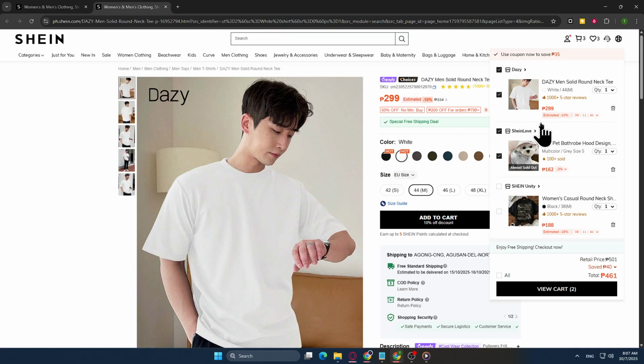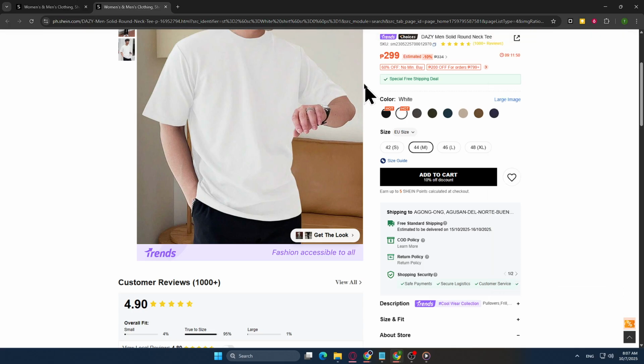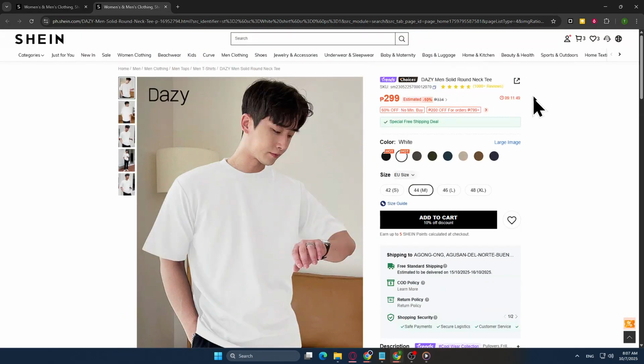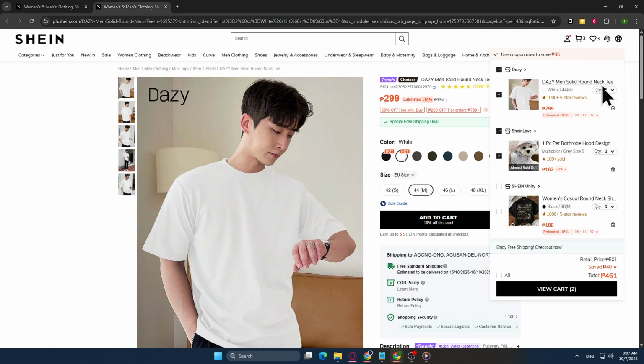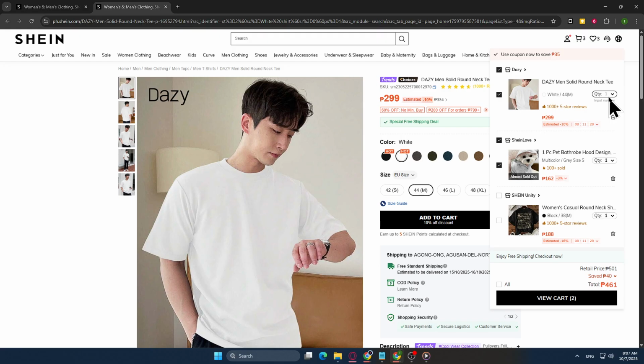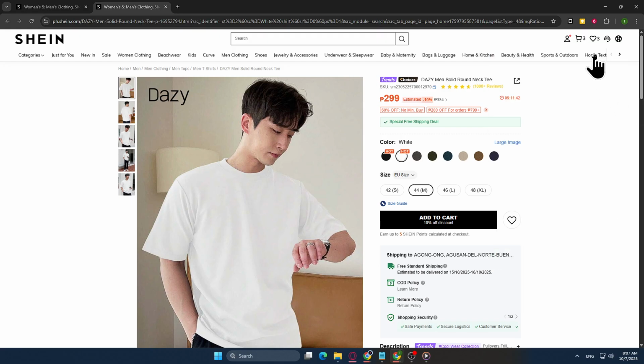Now, below the size section on the product page, you'll notice the quantity option. If you're planning to purchase more than one of the same item, perhaps to qualify for a discount or just to stock up, simply click on the plus sign next to quantity to increase the number to your desired amount. Once you've adjusted the quantity, review your selections once more, size, quantity, and any other options available. And when you're ready, click the Add to Bag button.